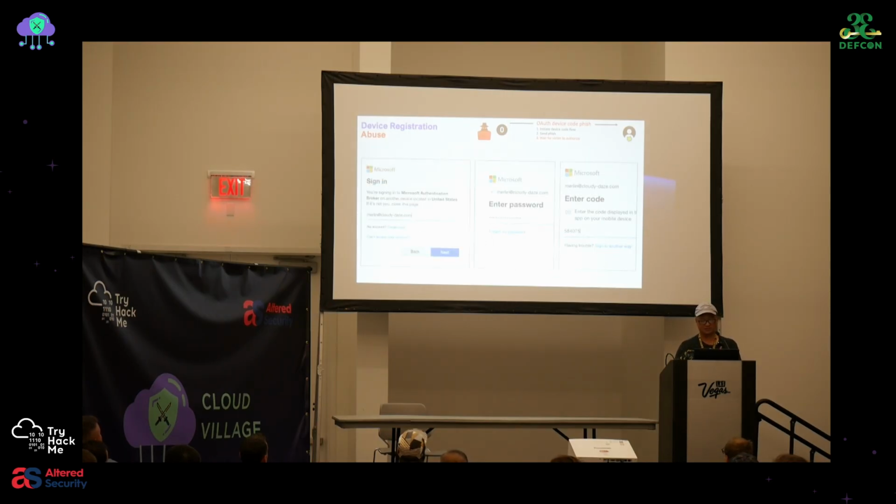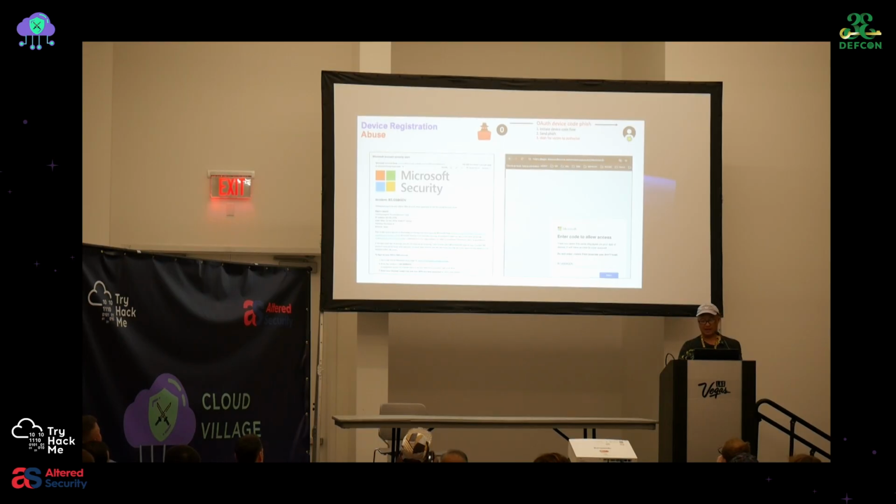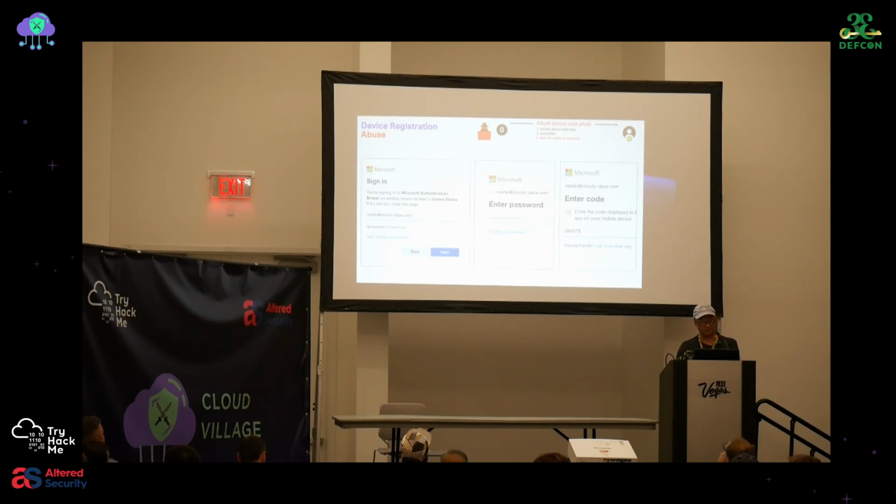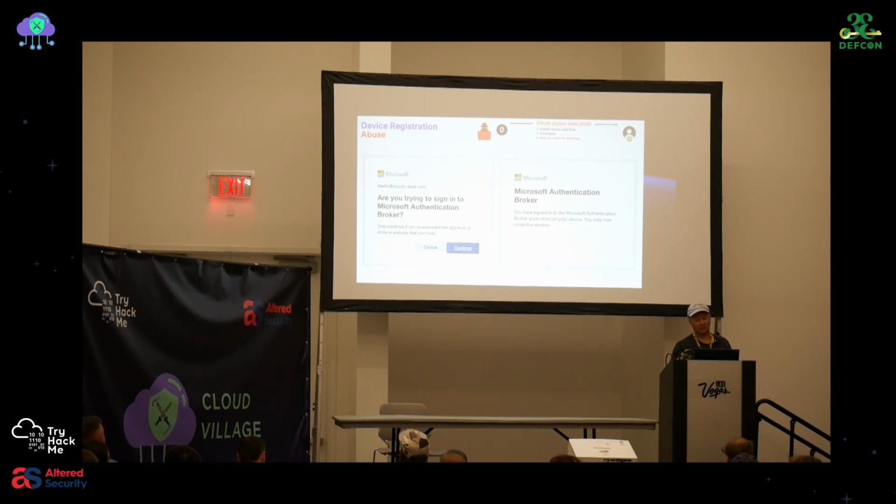So you go in as a victim, you authenticate, absolutely use your real MFA code. There's no man in the middle. This is all straight up. And all you get, so let me flip back quickly. I enter a code as a victim. I do my normal auth. And then I've got these two. This is the end of the user experience, the victim. Not that you expect the user to defend themselves, but you don't even get something long and detailed about permissioning. You get the name of the app, which no one understands anyway, and then your confirmation. That's it.